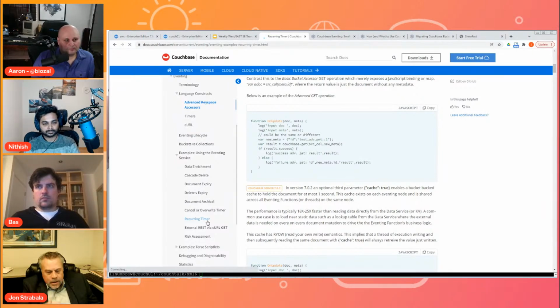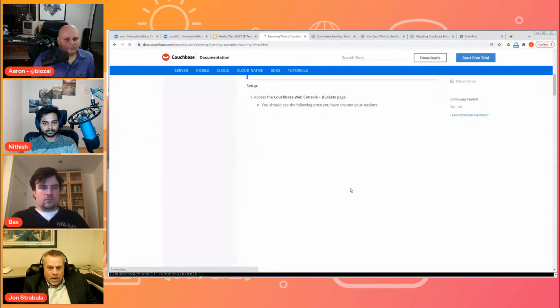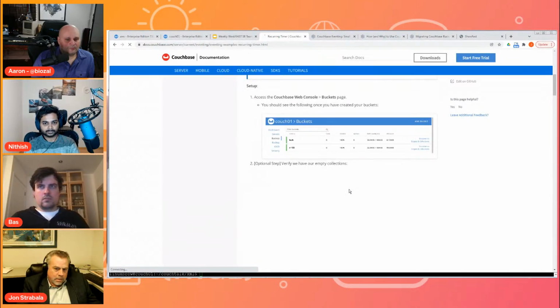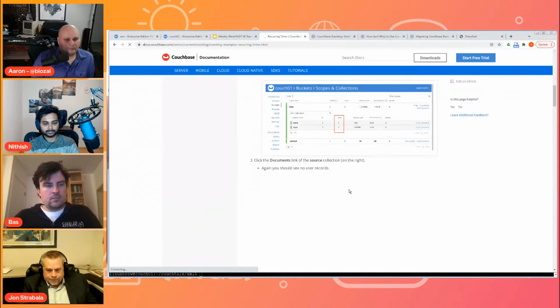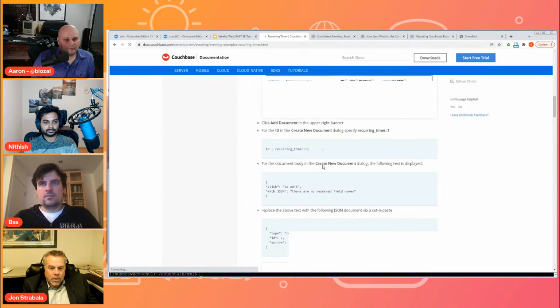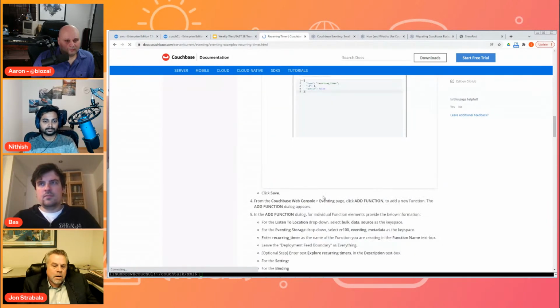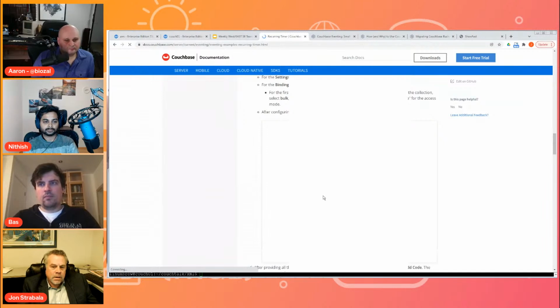It will say, set it up like this. This is the detailed example: make your trigger document and then make your code. And then I'll explain a little bit about this code.